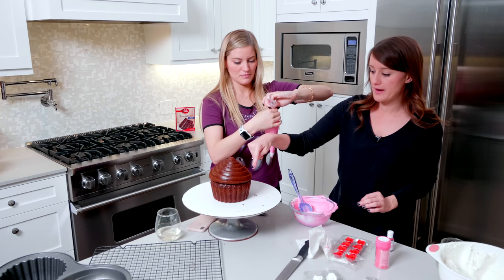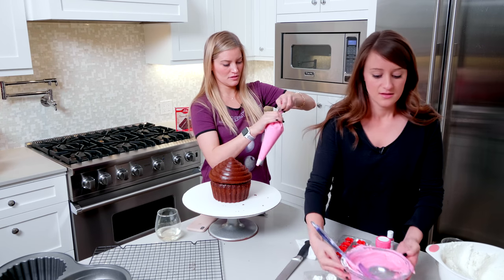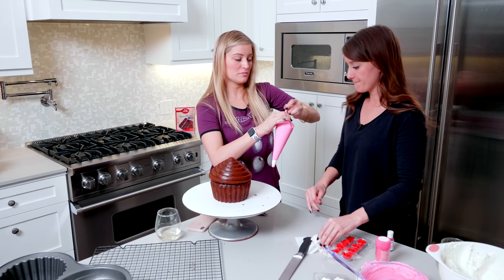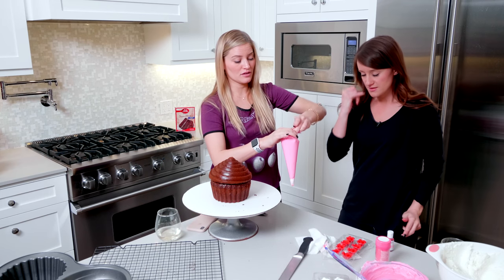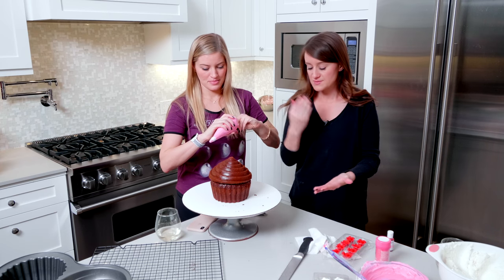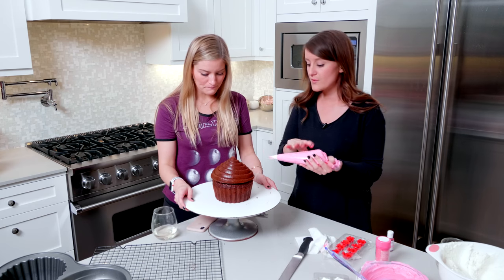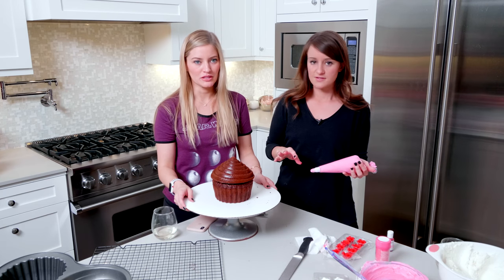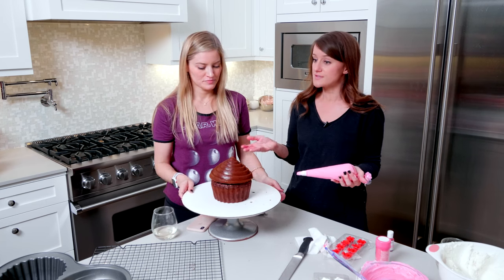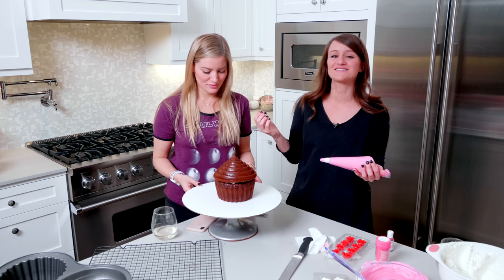Do you think we should follow the pattern? Yes. I'm really scared. You should be. I mean, I can do it, but what do you think? This is your video. This is going to be a really big trust move because the speed has to be good, the steady hand has to be good. I'm covered in pink. Now I want this to look good. Chances are this is gonna be for you, my loved one. This is my sister. Yes. We're sisters, real sisters.